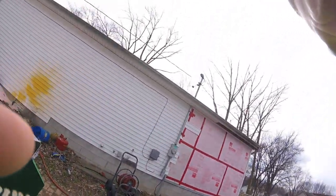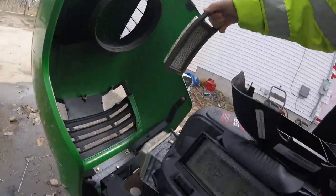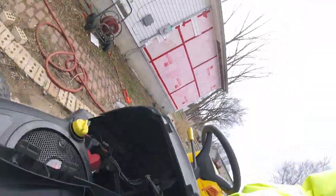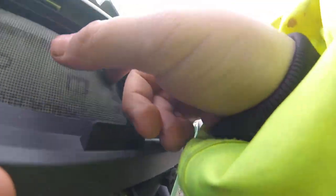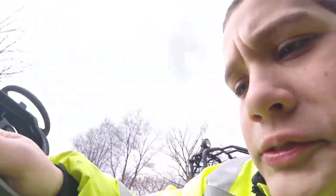Backed it. Stupid cotton. I swear, I hate it. It gets everywhere in the mower. Inspect it. It's a little rusty, but gotta start somewhere, I guess. Oh, it's getting cold out.